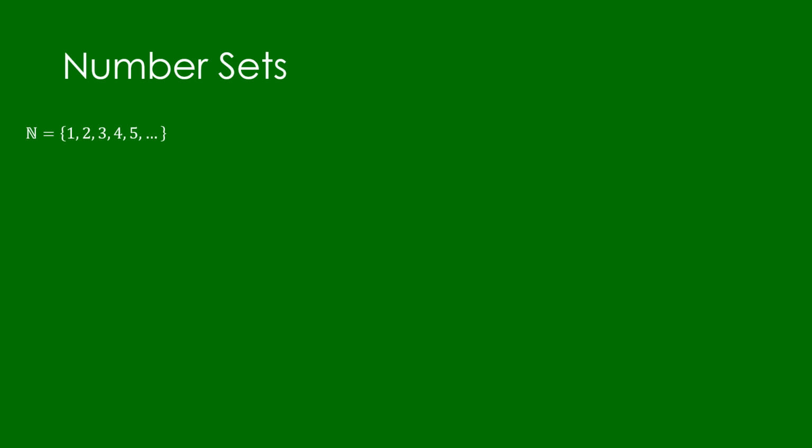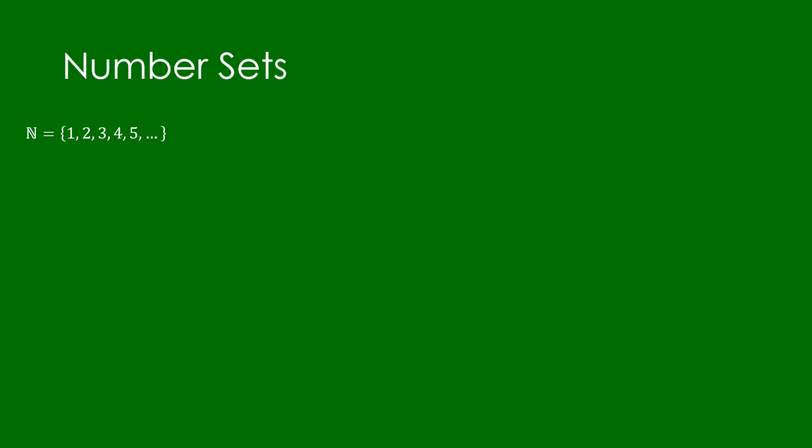We start at 1 and continue until we want to stop, but just because we decide to stop counting does not mean that numbers beyond our stopping point do not exist. These numbers extend basically forever, which is what the 3 dots means. However, we can only use the 3 dots when there is a clear or obvious pattern. I would like to mention also that 0 can sometimes be included in this set too. It just depends on the context and what your professor prefers, so make sure you ask them for clarification.